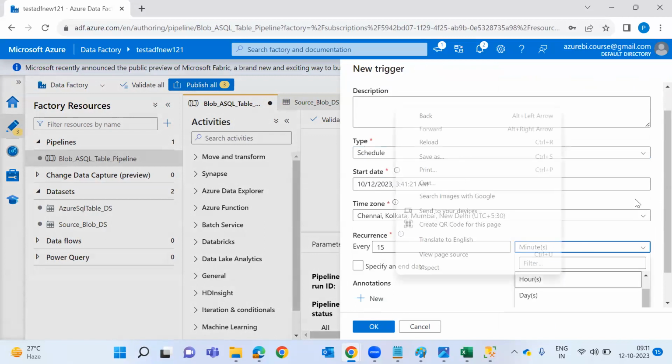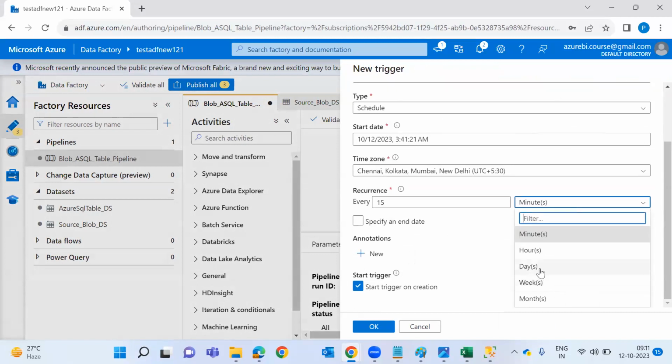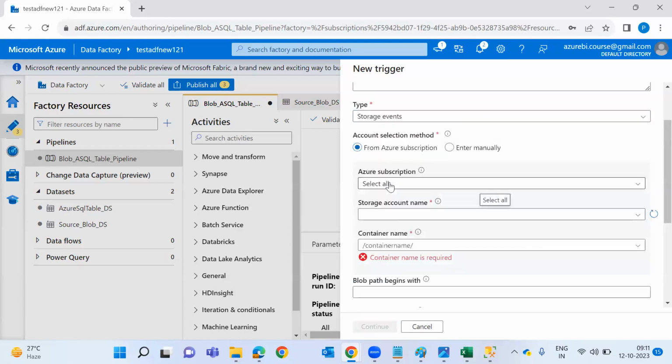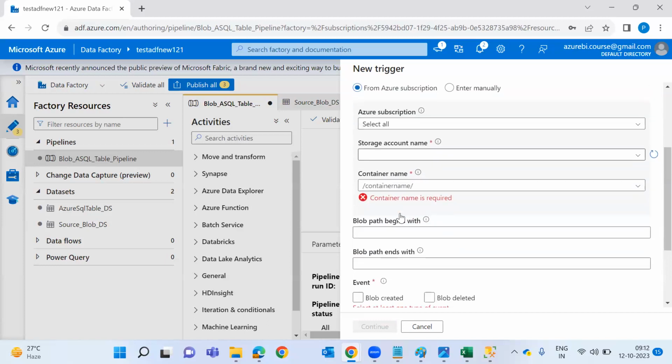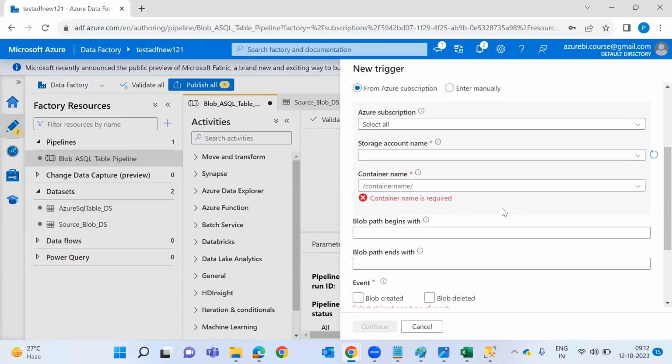Minutely, hourly, secondly, however you want, you can schedule it. Mostly we go with day wise. In live data, we go hourly, minutely, monthly, weekly. But if you don't want to give a schedule because the files are not fixed, and they don't know when they are uploading, in the night times, morning time, then go with storage event based. Something is done at the storage account level. Somebody creates, deletes or uploads a file, then your pipeline will automatically trigger by using the concept called Event Grid. Those techniques you have to learn in the regular class.